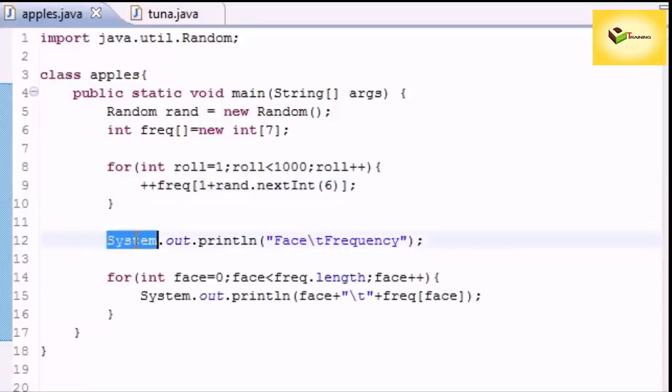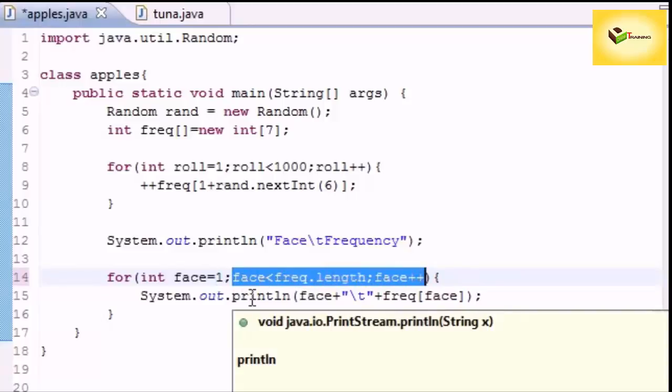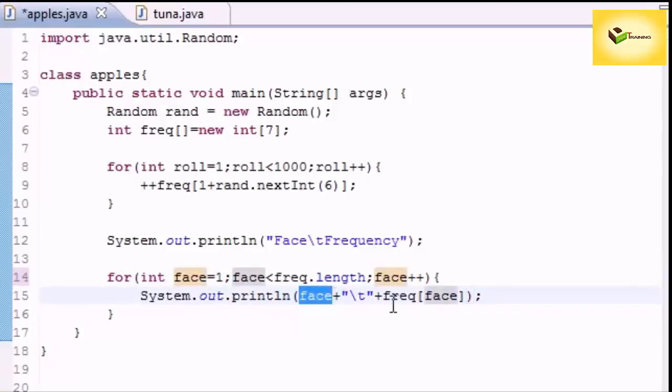Anytime it rolled one of those numbers, it took and added 1 to that index or that value in that array. Next, we just made a header right here, and right here what we did is we just made a basic table. We started it from 0, which we actually started at 1, but I just showed you guys. We went all the way to 6, and this just made 1 to 6, and then we just outputted the value. So again, we outputted the dice number, which was the index number, and the value. So that is how you create a basic table using elements and storing them as counters in an array. So it's kind of confusing, but just play around with it and trust me, you'll get the hang of it.